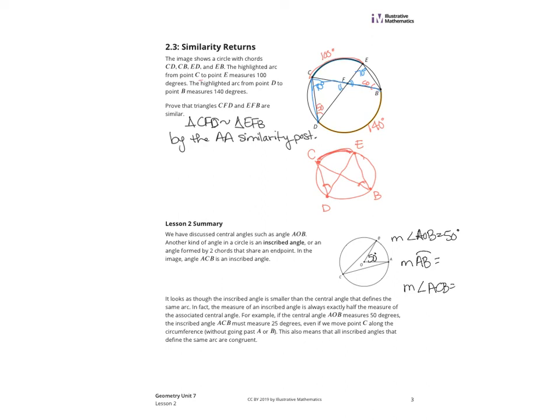So pause for a moment and think about what those answers would be. Hopefully for arc AB, we're thinking 50 degrees. And for the measure of ACB, we're thinking 25 degrees, half of 50. My inscribed angle is half of my intercepted arc. And it doesn't matter where C is. Wherever I place C, if I connect that point to the endpoints of A and B, I'll have an inscribed angle, which would be 25 degrees.